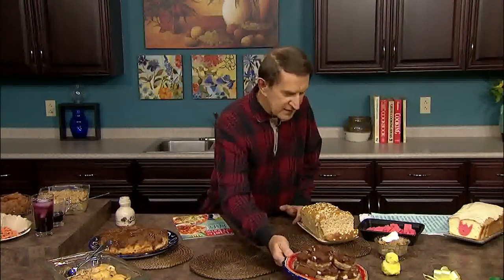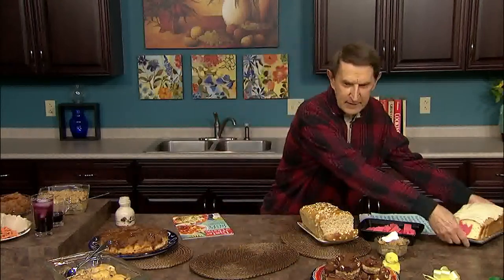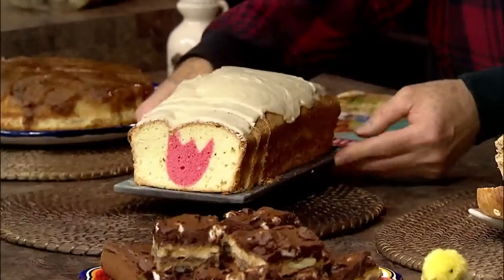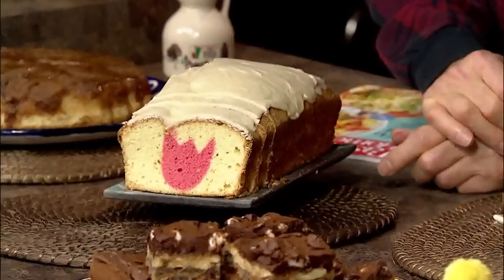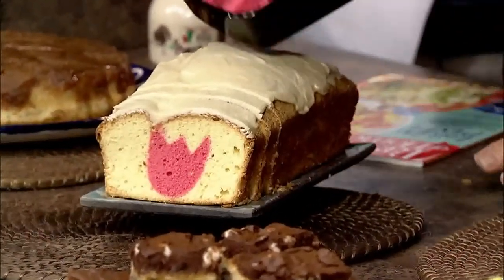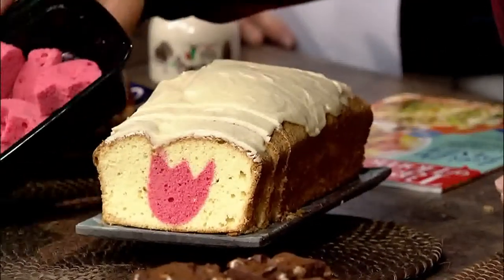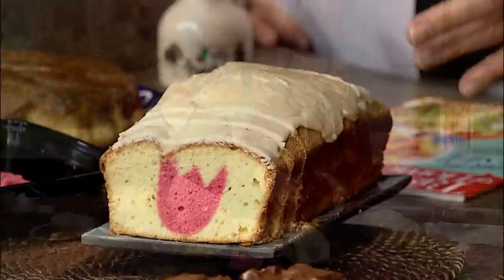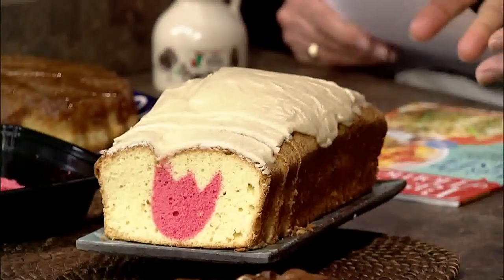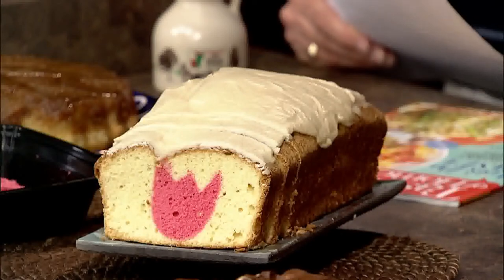Lynn's last recipe is something a little different: her maple spring pound cake. Using a store-bought pound cake mix, you get little cutouts, make your design, place it into the cake pan, and pour white batter over it. It bakes up with a little design in the center, and with a maple frosting on top, kids love it — they're amazed at how the design comes out in the center. It's like magic.